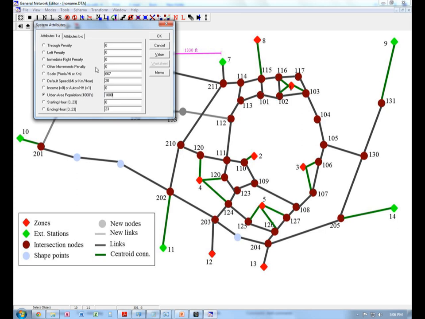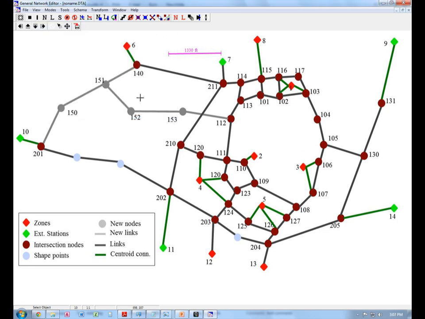There are other inputs which I am not covering here. I just wanted to give you a head start on how to pull the network onto your base. Say okay, and my network base is there.